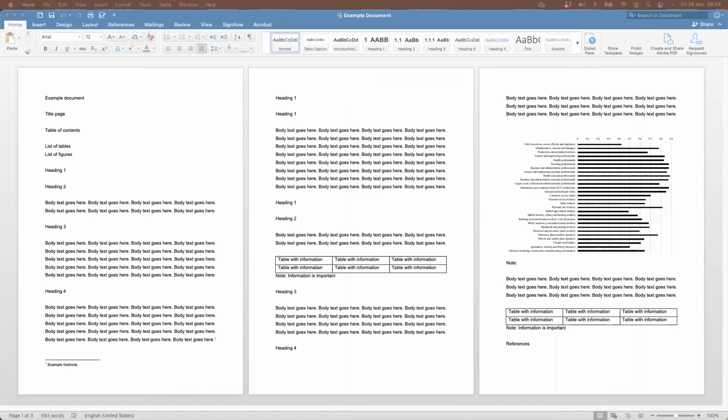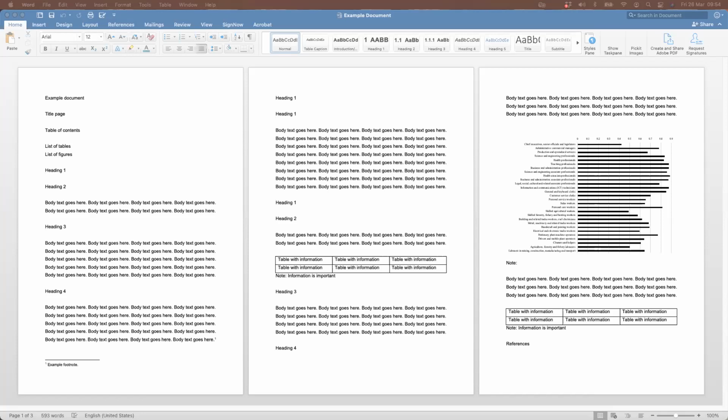A lot of people don't actually use styles and navigation, and it can be a very tedious process if you need to fix something in your document and you don't use this. It's good to automate the document as far as you can, so that if your supervisor says you need to change something, you can literally change it with the click of a button.